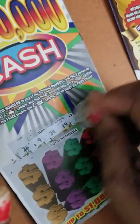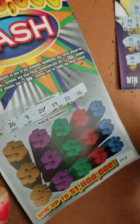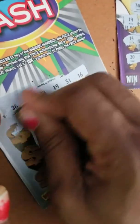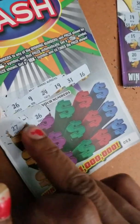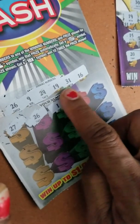Hopefully on this ticket we can win something — didn't win anything on the other ticket. You can see the tickets haven't been scratched — there's the number at the bottom and you scratch them. We're gonna hope this is a good ticket. We need a 26, a 9, a 24, a 19, a 33, and a 16. A lot of times if you got a 26 and see a 27 you're not going to match — but wait, I got the 26! Okay, let's keep going.